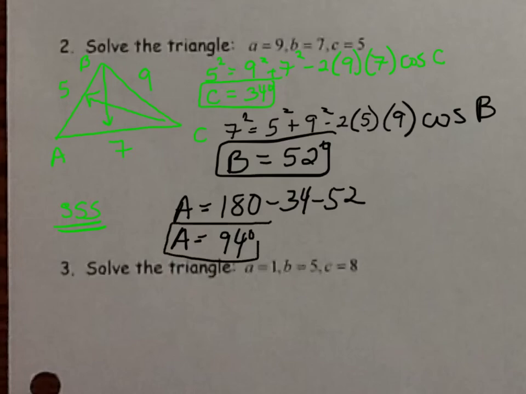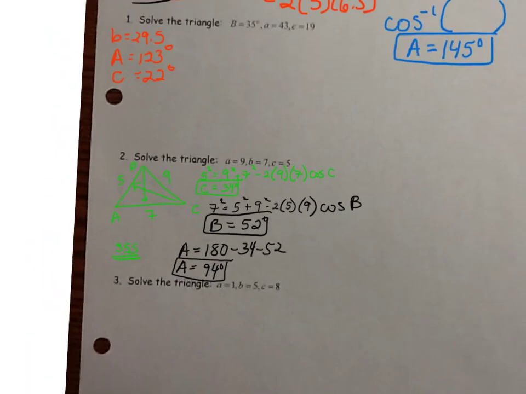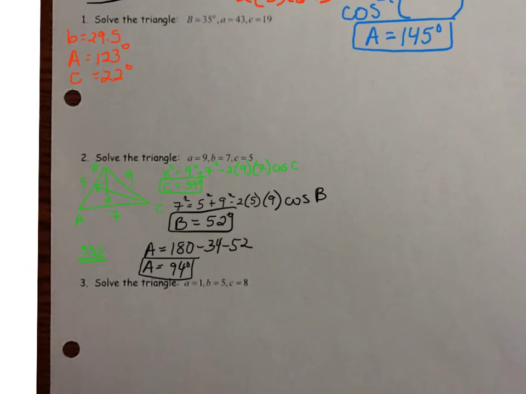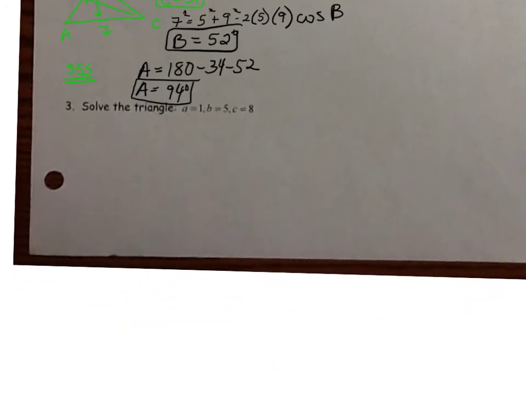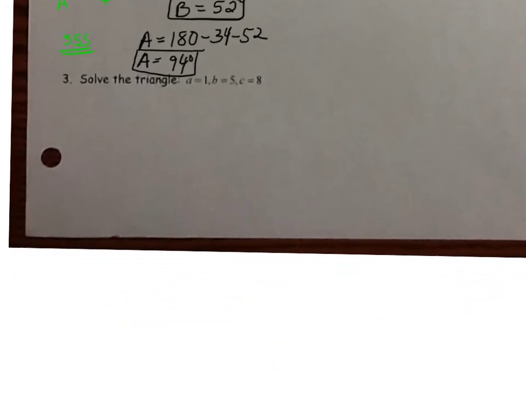Okay, so that was a case where I gave you all 3 sides and you're finding all 3 angles. Having said that, now I want you to try example 3. So when you come to class tomorrow, I want to see example 1 and 3 all worked out. And I guess I could give you the answer to the last one too. When I work it out, it's kind of a weird one, you're going to get no triangle, so no solution. So I want you to show at least the first step in the calculator work that proves it's no solution.